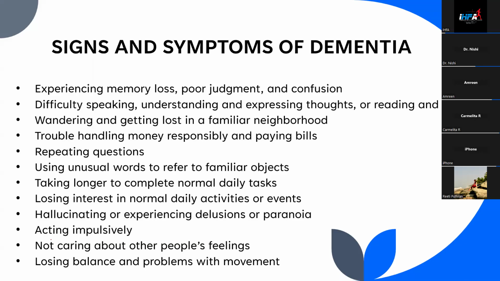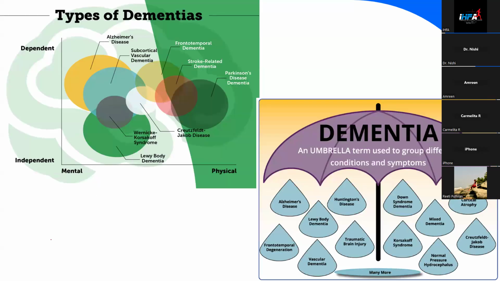You have to ask their family members and caregivers about the symptoms, and then you have to reason out whether the patient has dementia or not. There are different types of dementias. One is dependent, one is independent. Sometimes the dementia is very out of control, and in such patients, the patients will be dependent. Some conditions where the forgetfulness is not much, so that the patient can handle themselves, is called independent dementia. So there are different types of dementia.